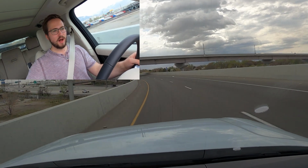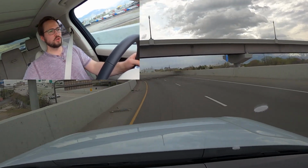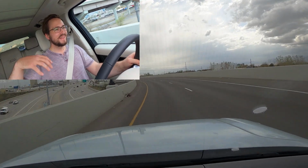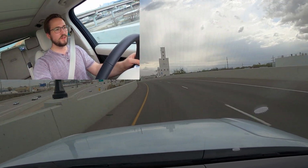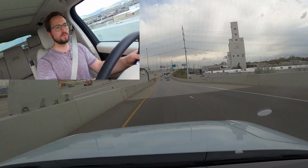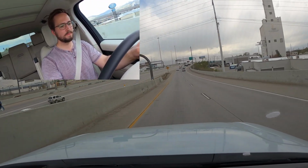I'm just like, plebes in your little commuter cars and minivans, I don't know how to explain it. This vehicle feels special. But I'll put it over into the shift mode. We'll get a couple downshifts here and an acceleration.